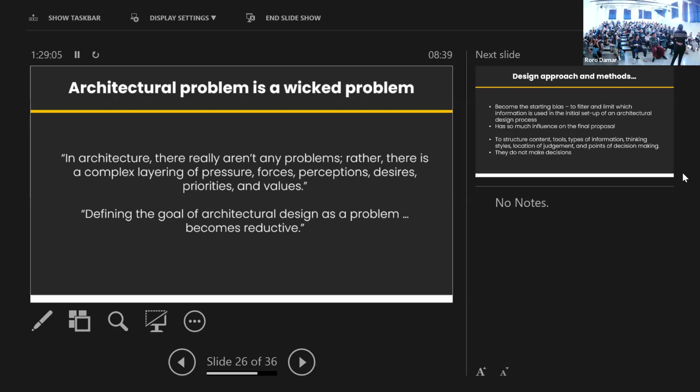Jadi betul ya tadi yang Sultan bilang, bahwa when we try to solve something, we create another problem. Bahkan dibilangnya in architecture there really aren't any problems. Sebenarnya semua itu problems, akhirnya nggak ada yang jadi problem, karena semua itu problem. Kayak semua itu cantik, akhirnya nggak ada yang cantik. Ya udah standarnya seperti itu. Cuman tinggal kita melihat mana yang ingin di-highlight.